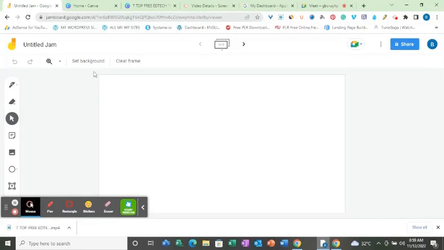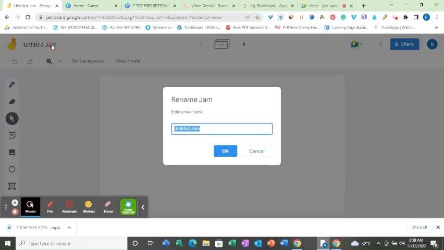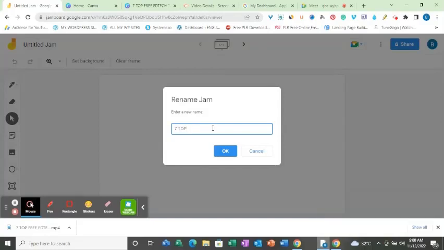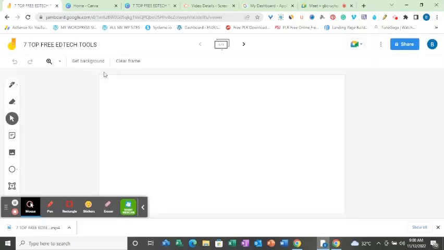With whom you want to share some knowledge or some pieces of information. Now, you can begin by naming or renaming the jam. Let's name this 7 up free ed tech tools. That is our topic, and you can see it here. Then you can set the background. With this, you can zoom in and out.